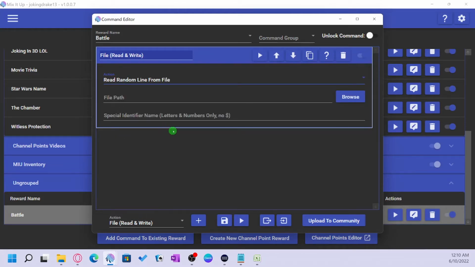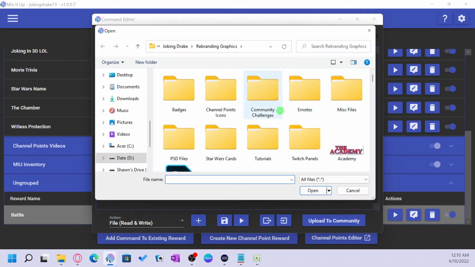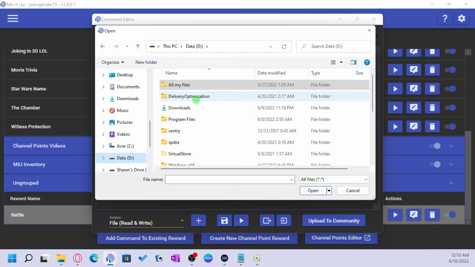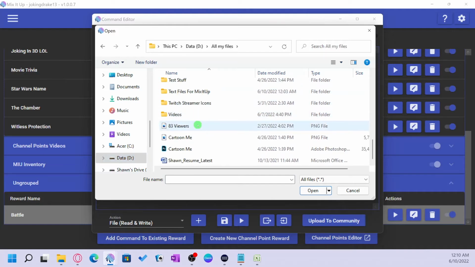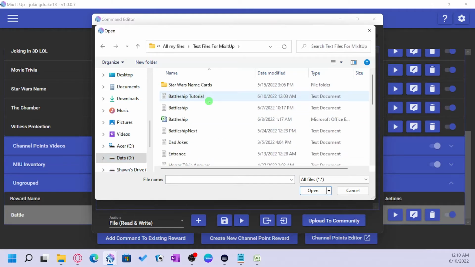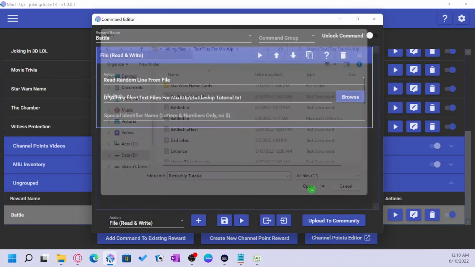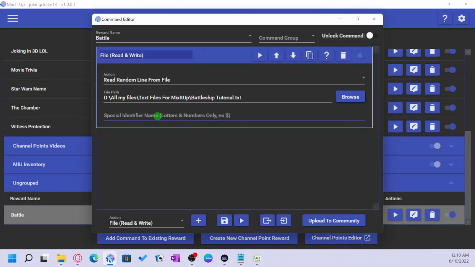Now it's important you select random line, because you don't want it to just pick it off one by one. You want it to pick a random one every time. So go to your browser, browse for your file, and I know mine are in here, and they should be in here, Battleship tutorial, and there we go.